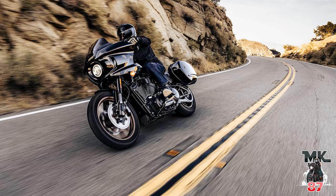Reason two, I just love the build so far. Everything I've put on this bike, I absolutely love. There's not one thing here that I would take off right now. And I kind of wanted to add a few more things, but the way it is right now, I'm not one of those guys who takes everything apart and makes the bike look completely new. I like to keep the original look, just adding a few cosmetic things here and there, but keeping that original look.